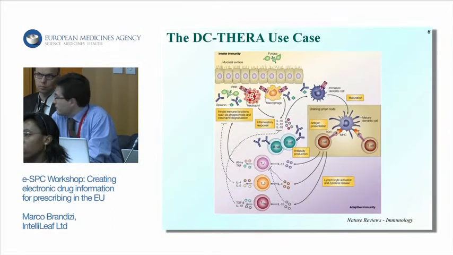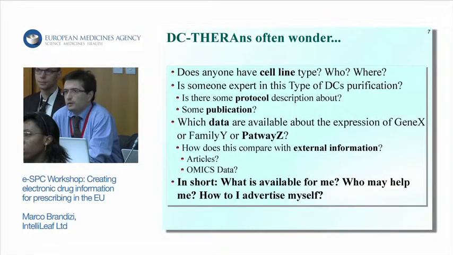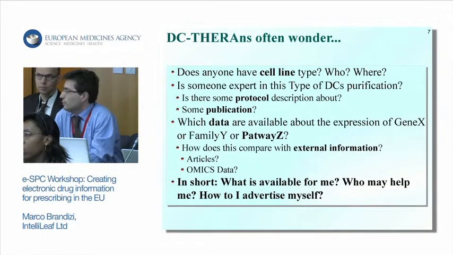And so when we started the project, people from this community needed to routinely answer these questions. Essentially, where can I find biological material like a cell line? Who can help me with applying this laboratory protocol? In summary, where can I find what I need and who should I contact for that?